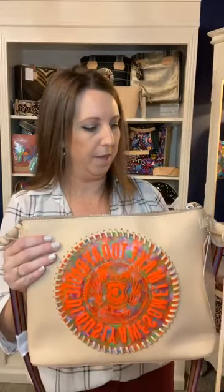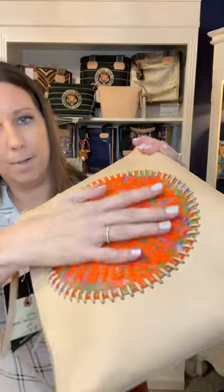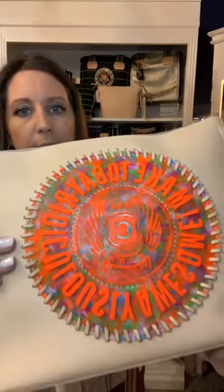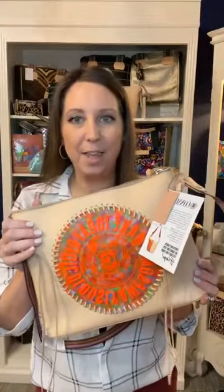'Make Today Ridiculously Awesome' - that is their mantra, their words of affirmation. This is the Diego Mantra Downtown Crossbody. This is elevated with a rubber stamp sewn in with the Diego leather - you can see that. This screams Consuela. Also, if you're a positive person - I'd like to think of myself as one - this is wonderful. I think this is just so beautiful and you're going to spread a little light wherever you go, even though you may not realize it. This is going to be the Downtown Crossbody.